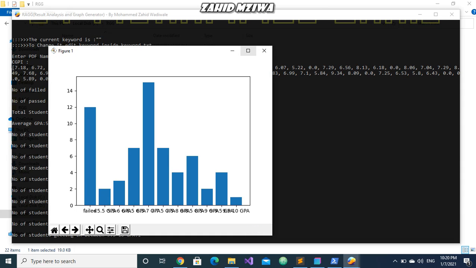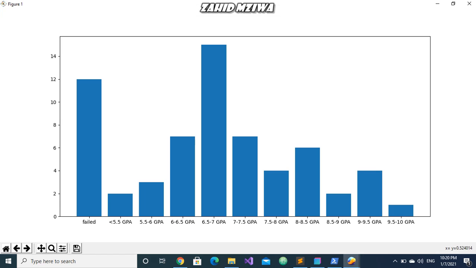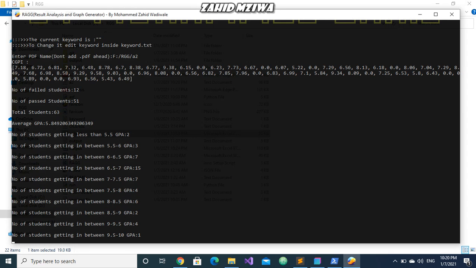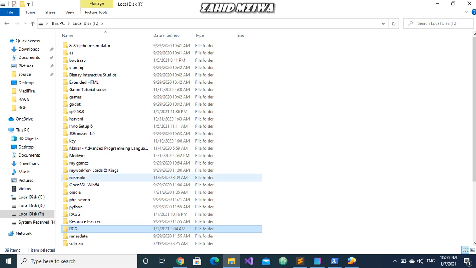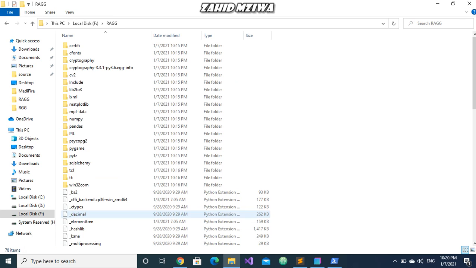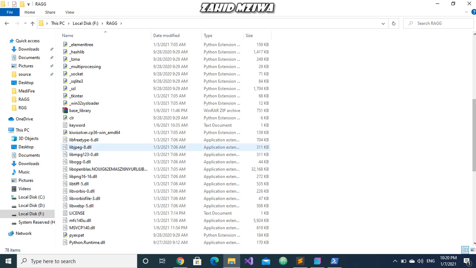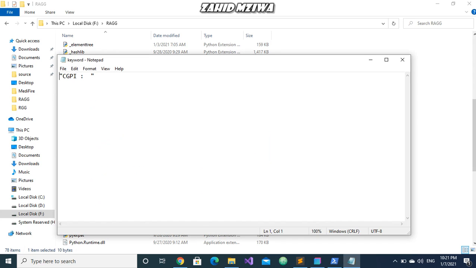You can see this is the number of failed students. These are the GPAs, different GPAs. Now what if you don't want to see CGPI? There is a keyword.txt in the folder where you installed. This is the folder where it's installed, and over here there is keyword.txt.